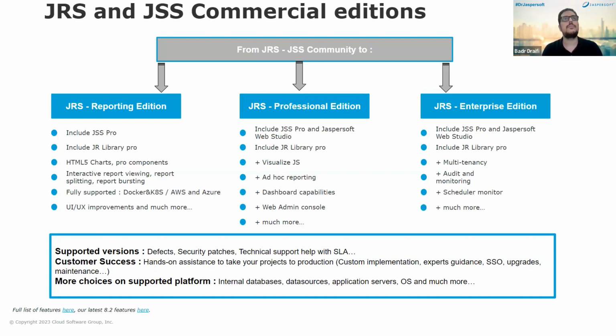We have compatibility for that, but for a better experience and to avoid any surprises, it's better to stay on one version. The reporting edition contains HTML5 charts, which do not exist in the community edition. So you'll be able to give your end users really cool and better visualizations. And you have interactive report viewing as well.